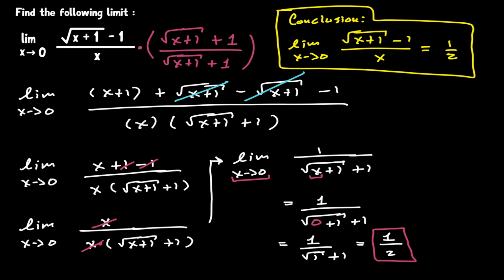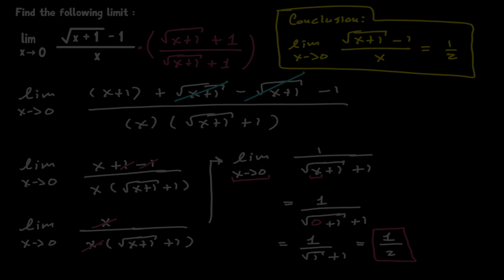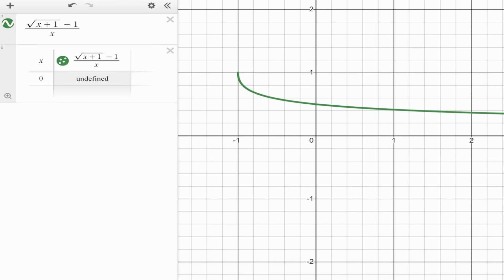Let's verify this result by finding the same limit, but now graphically. The graph on the right represents the rational function that we were given. When we evaluate it at the x value of 0, we can see that we have an undefined value, but we knew that because remember that when we evaluate the function at 0, we obtain 0 over 0. So we know that we were expecting to have a hole in the graph. Let's actually do that.